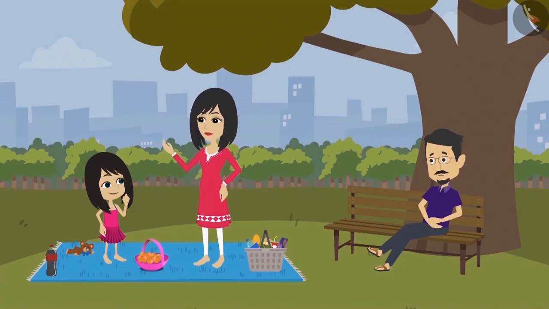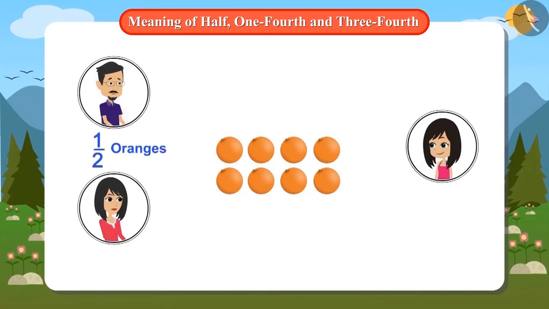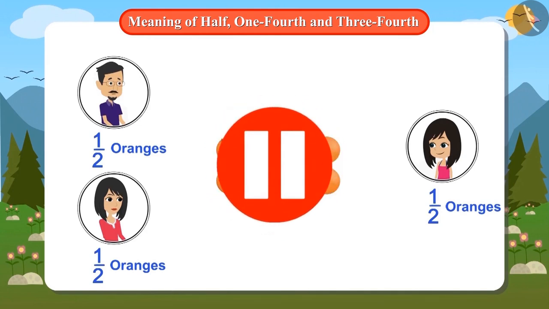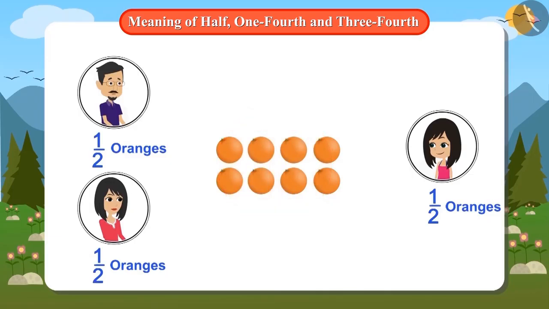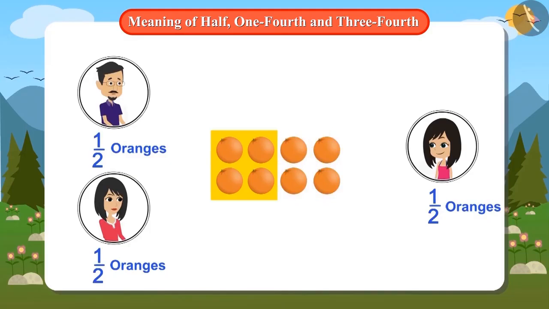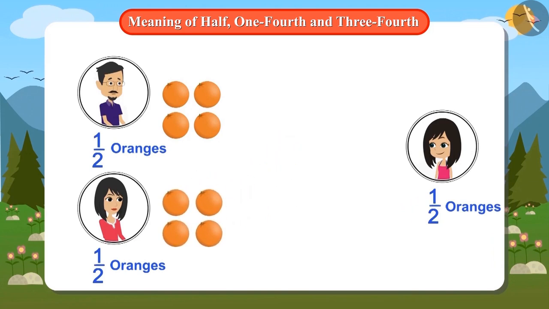Mummy asks Neha to divide the oranges among the 3 people by herself. She tells Mother that she will give half of the oranges to Father, keep half the oranges for herself, and give half of the oranges for her mother. Stop this video and think if the oranges can be divided in half by 3 people. We have a total of 8 oranges. 4 oranges is half of 8 oranges. Let's give 4 oranges to Papa and 4 oranges to Mummy. But hey, what's this? There are no oranges left for Neha.